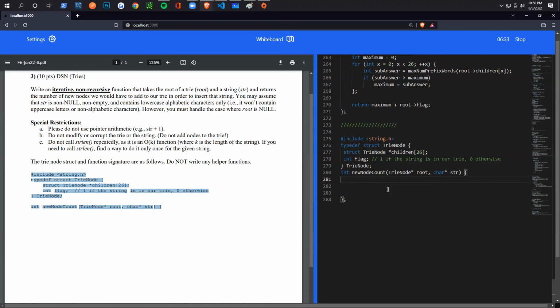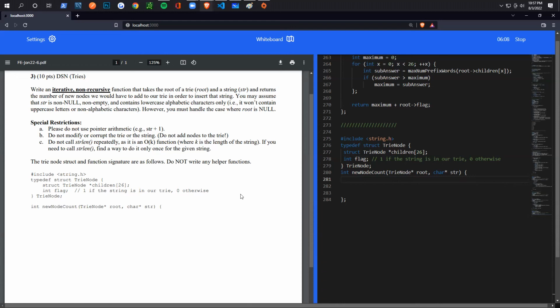The only thing I'm confused about is what flag means here, because if flag's on at A and the string pattern is apple, does that mean there's an A node already created? Well, for the flag to be on, that would mean that it would have to be malloc'd. So it can't be null.